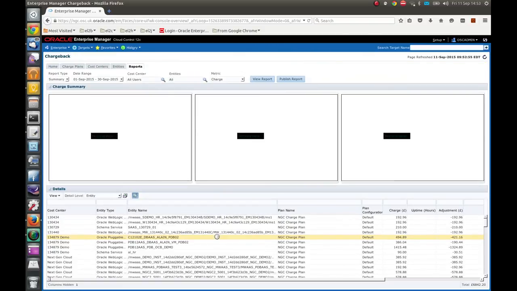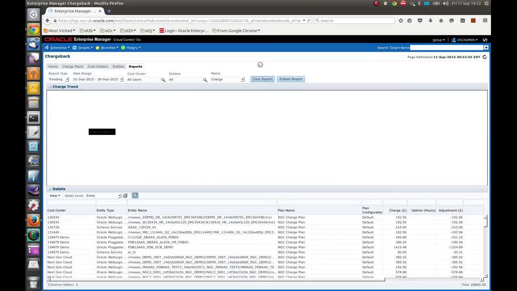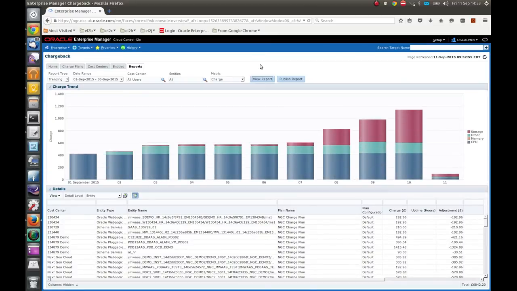And again, it's probably worth pointing out that there are usually three target users for this billing and chargeback module of Enterprise Manager. The first one is who we are logged in as right now, an administrator. That administrator can perhaps swap from a summary report to a trending report, and we'll just view that report. The other consumer of this billing and chargeback information is the cloud users themselves. When they log into the self-service console, they get a portlet in their PaaS self-service homepage that shows them how their own billing is trending and what they owe so far.